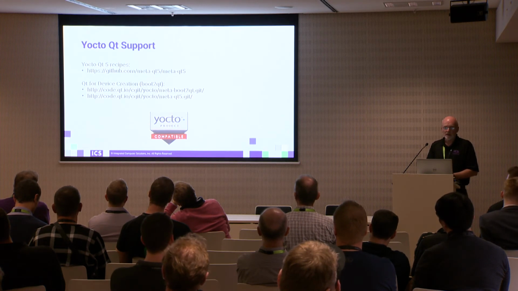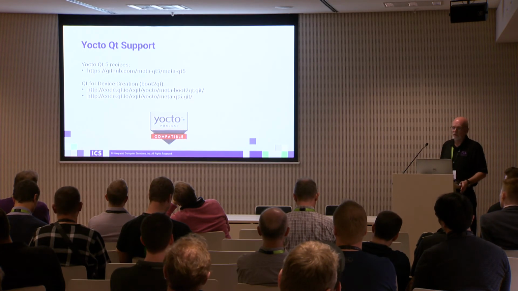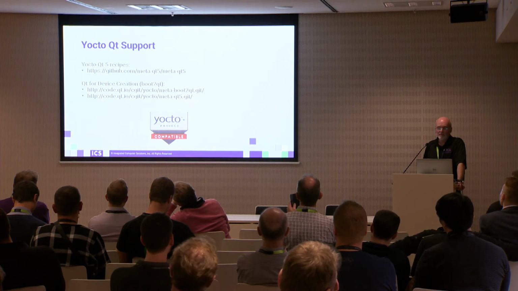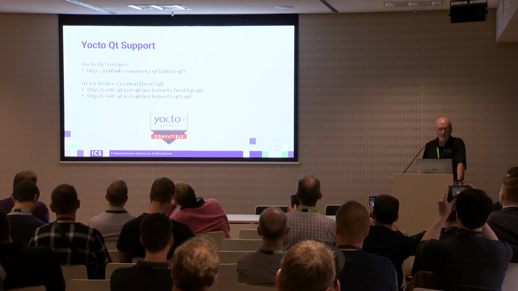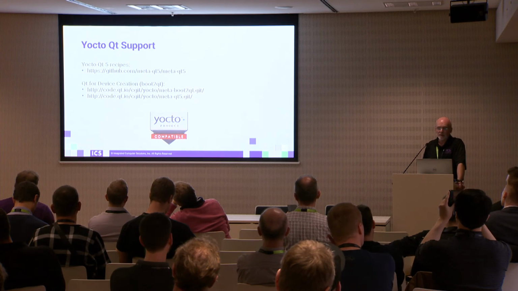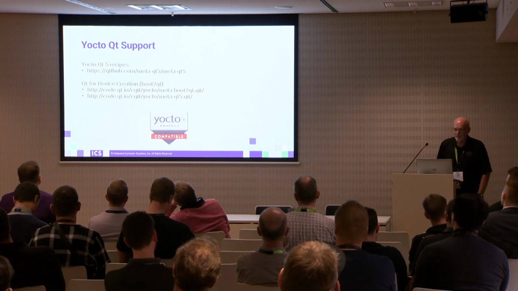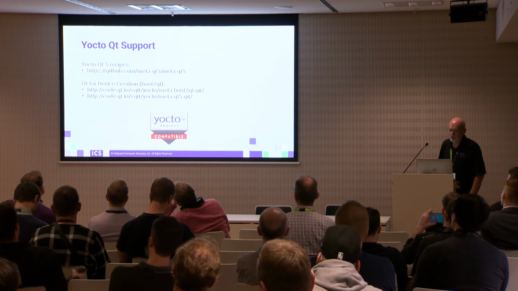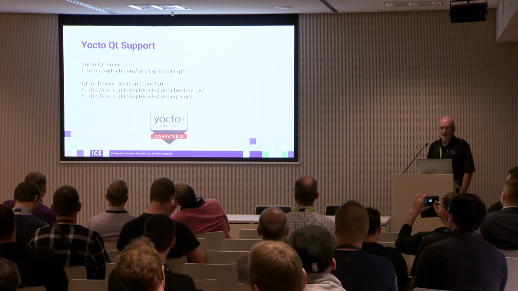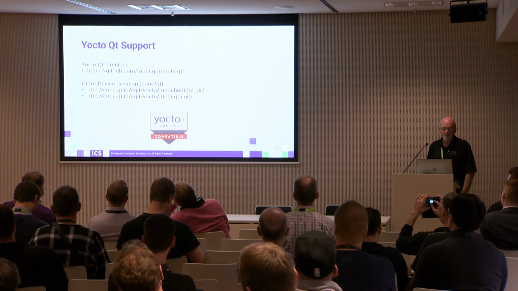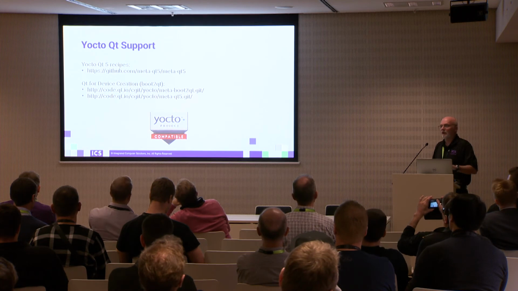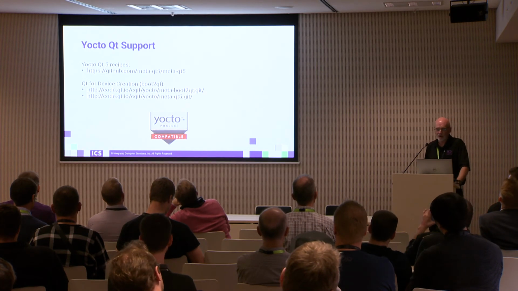So a bit more about Qt. There are Yocto recipes for Qt 5. You typically add this Qt 5 meta layer to the list of layers that you build in your Yocto configuration. And then you can build packages like qtbase using bitbake and add them to your image. And there's also support for building a Qt toolchain. This is all kind of what I would call vanilla Yocto, everything open source.